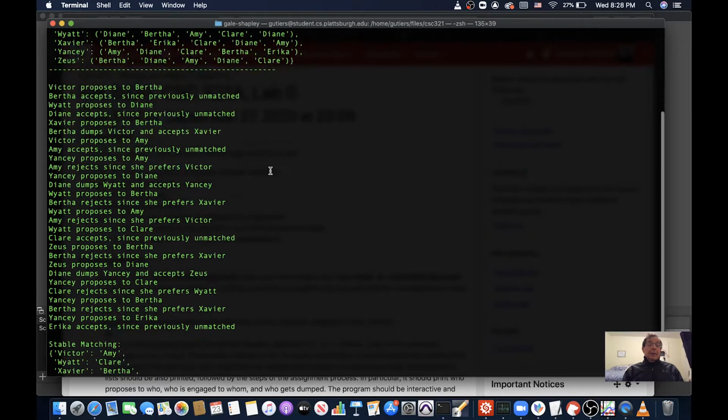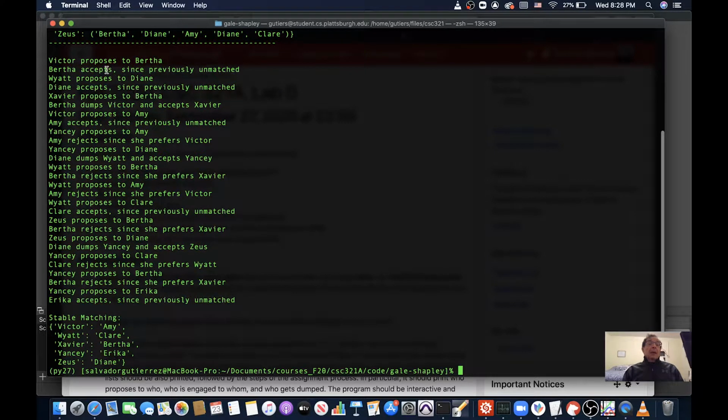So this program is supposed to output each of the decisions made by the algorithm. For example, we know that first someone has to propose to someone else, so Victor proposes to Bertha. We need to record the outcome of that proposition. Bertha has to decide, and we have to report whether she accepts or rejects and the reason why, and then who's proposing next, and so on.